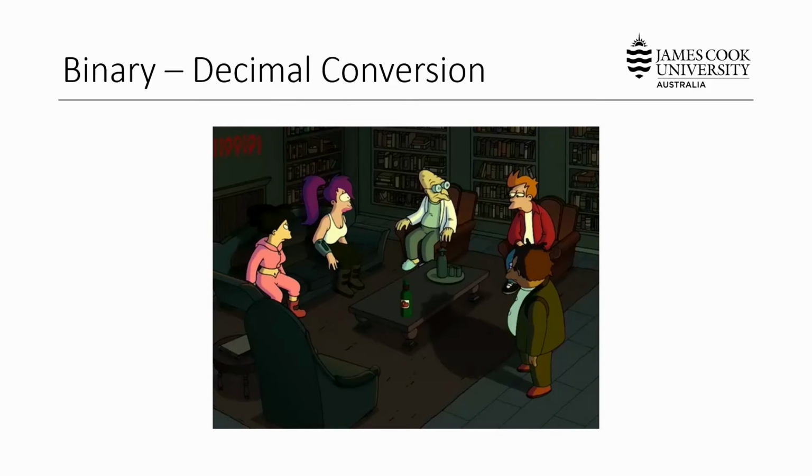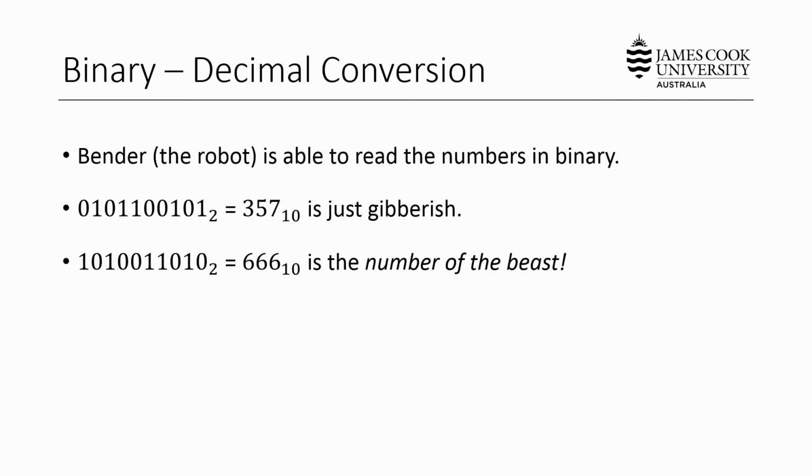There you go. So obviously, all the humans are confused. They have no idea what's going on, right? Why is that? They can't. Like, we're going to be able to, obviously, but on the fly, we can't do it like that. So the reason why Bender was so scared is he's able to read the numbers in binary automatically, and the unmirrored copy of that number was just gibberish. It was 357 in decimal format. But Bender automatically converted it into the decimal number, which actually is 666, which is the number of the beast. I still don't know why he was so scared, but that's the reason mathematically why it happened, okay?